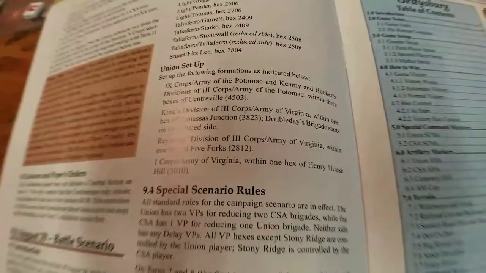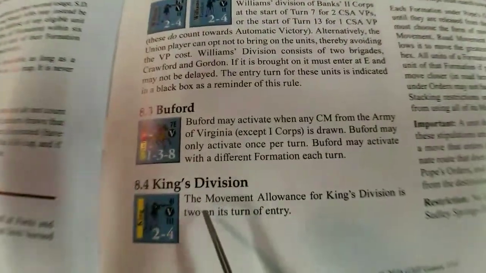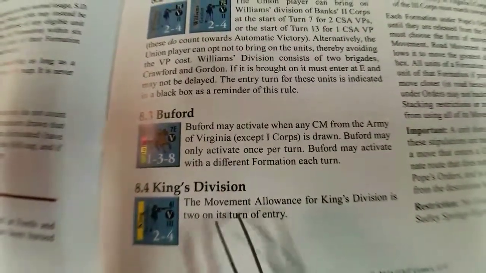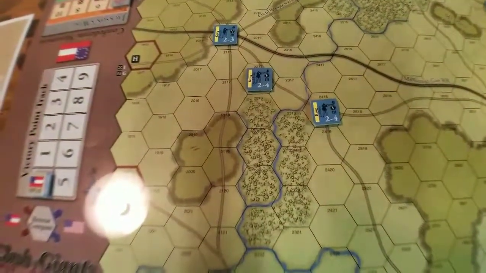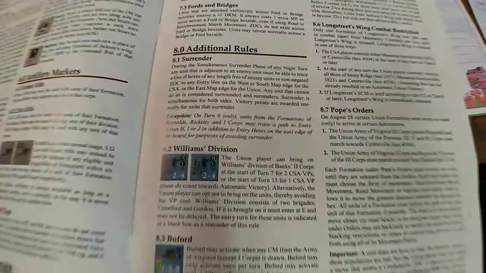Be back. Change of heart here. And this is something you need to check out if anybody's going to be playing this Bull Run scenario. I'll let you know what's going on. They got these additional rules, and you really got to watch these things. As a matter of fact, I don't know if I use this, but the king can only move 2 on his turn of entry. I think I employed that because he isn't too far. So I think that's probably what it was. Yeah, I think I went ahead and employed that. There's a Williams division that has special criteria also.